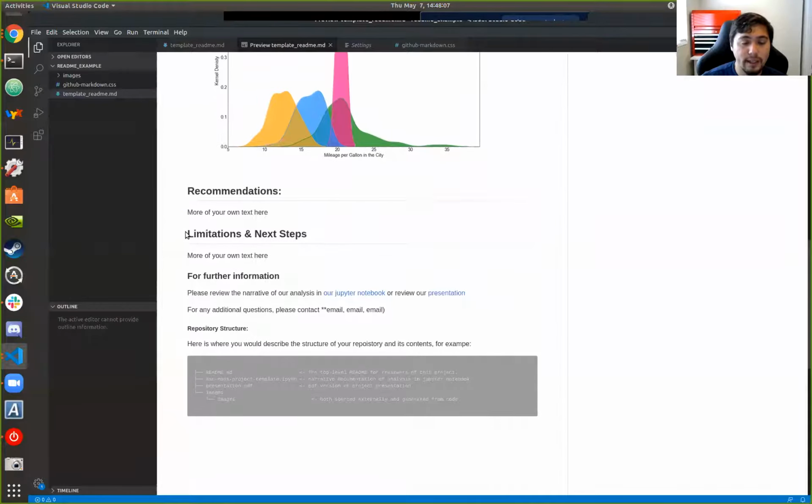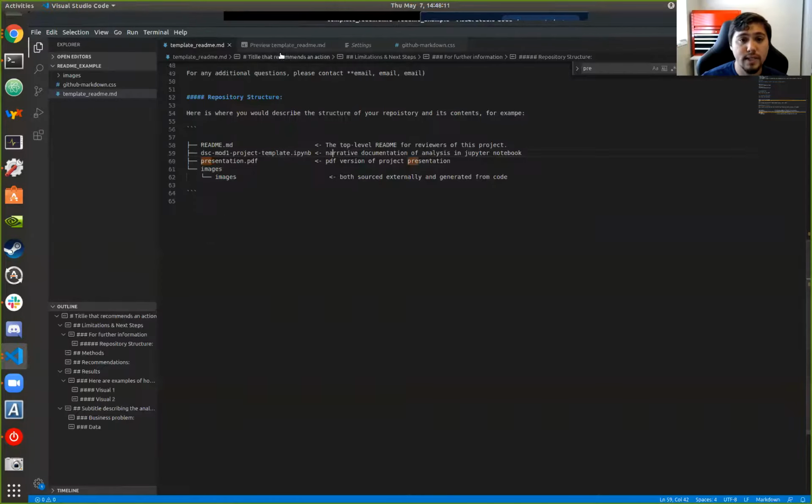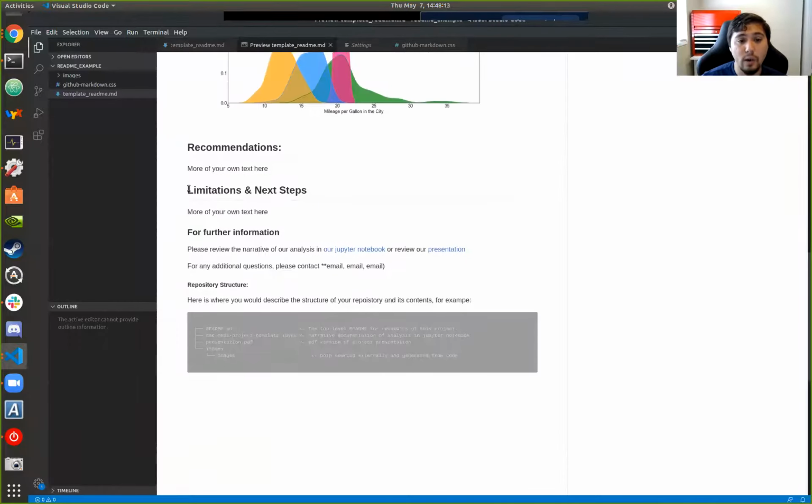And then of course, limitations and next steps, like your future work. What are the limitations of your project? What can you not conclude from this project? And maybe what are some future research steps that you would want to take to address those limitations, and stuff like that. So this is kind of like your last couple of slides, where you have slides for your recommendations and a slide for your future work. That's what this is going here.